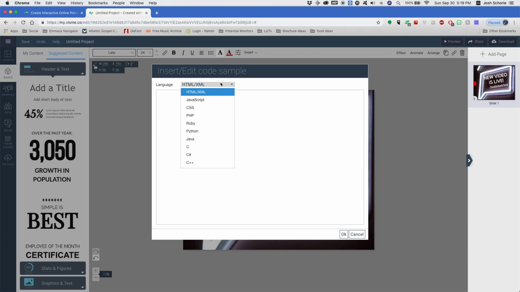You can read those, which I thought was a really interesting concept. So that way, if you have something that maybe you've made in HTML or C++ that you can't necessarily insert into something, or if you took a screenshot of it, it would look really bad, then you can just copy the code and you can have a nice crisp looking version of whatever it is you made show up in your image. I don't have a good example of this, but if you decide to sign up for Visme, you can play around with it and you can let me know how that went for you in the comments below.